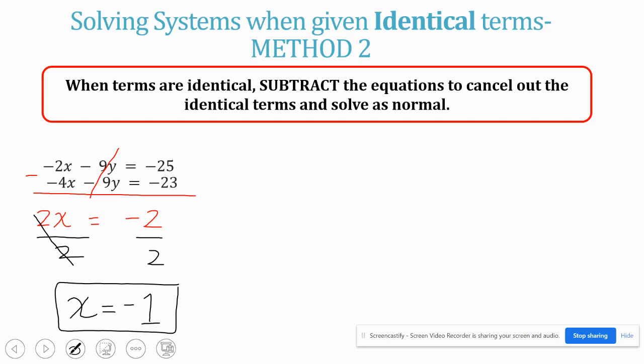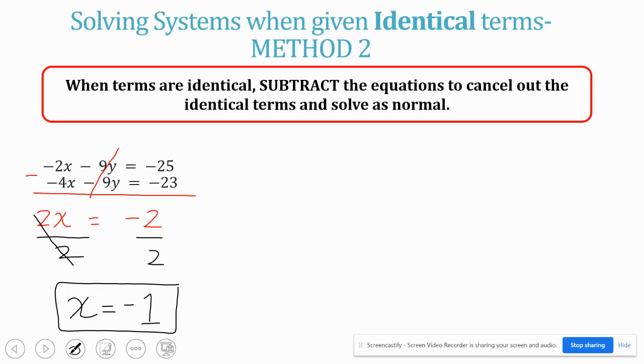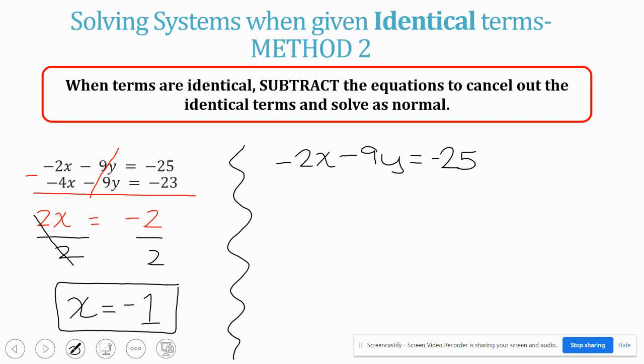Okay, so that's the first part of our solution. You can see there's obviously a lot less multiplication here. Sometimes the numbers will be a lot easier to work with. I just wanted to give you a more complicated example so you can see exactly what it would look like. But now let's solve for y. You can choose either equation, it doesn't matter which one. I'm going to choose the first one. And we are going to substitute our x value in. So now instead of writing x, I'm going to write negative 1 where x would be. And I'm going to just bring everything else down so we can solve for y.